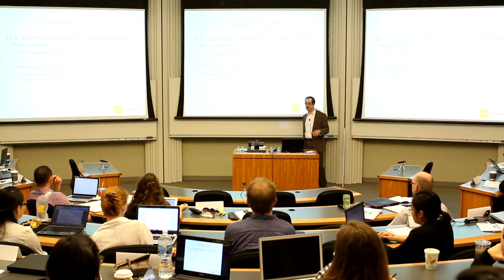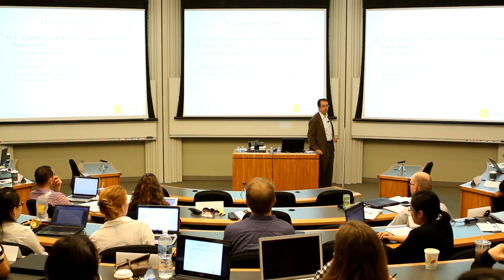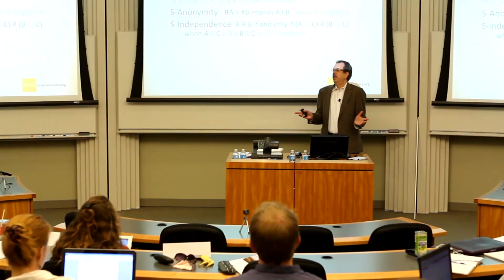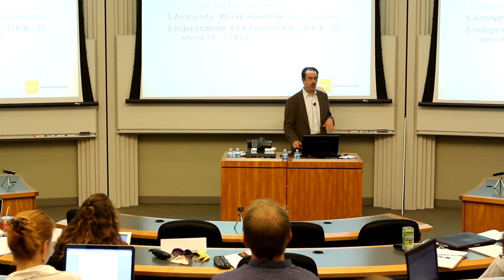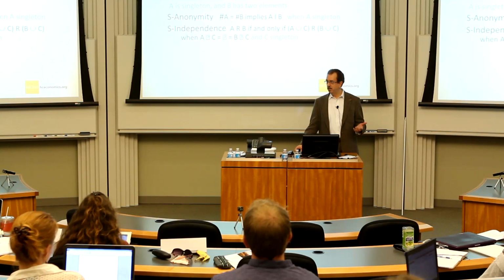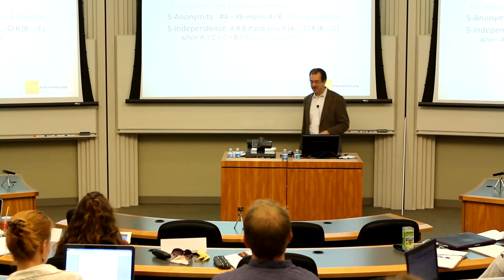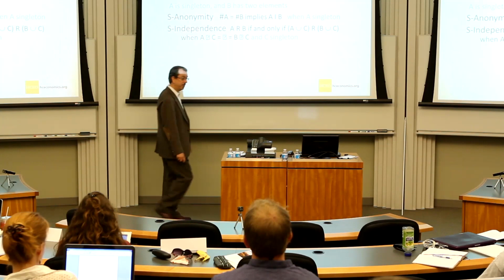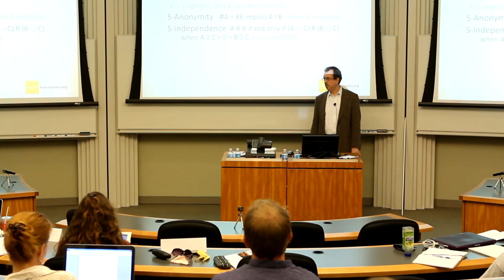All right, the cardinality ranking is characterized by three axioms. You get it immediately. First, I call it singleton strict monotonicity, because they all have a singleton requirement to make them more general axioms, although who cares? But I keep them in that form. If A is a superset of, or the same set as, a set B, then if A and B are not the same set, A, the superset, has strictly more freedom than B. That's the first assumption. It's a strict monotonicity with the additional proviso that A is a singleton and B has two elements, to make it more restrictive, so therefore it is a more general axiom. You might expect a lot more things satisfying this.